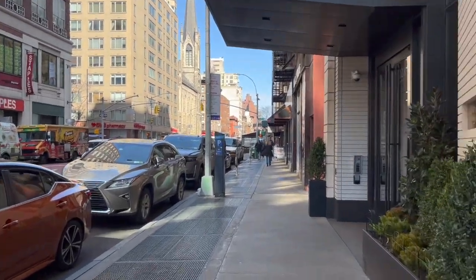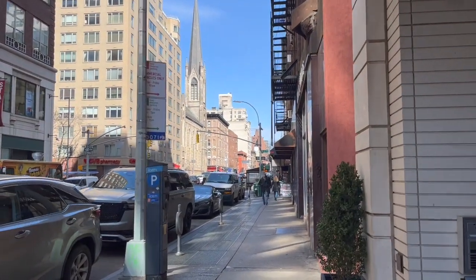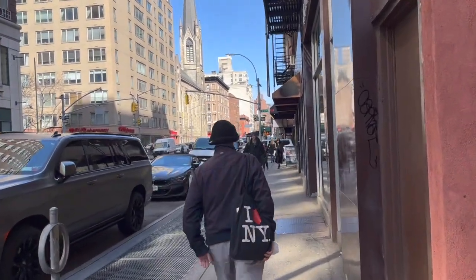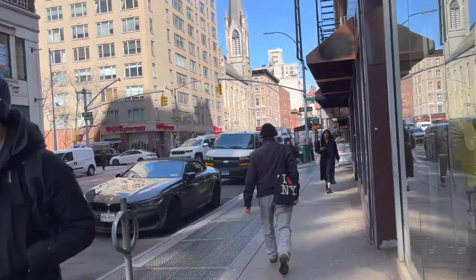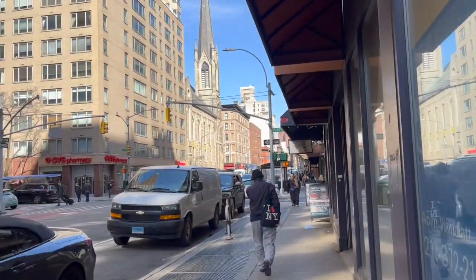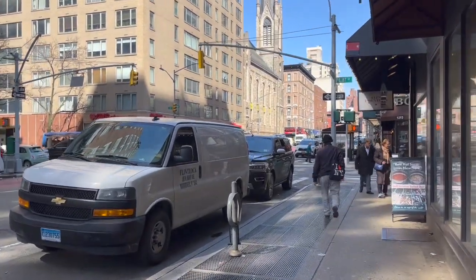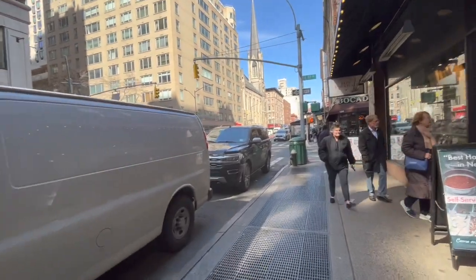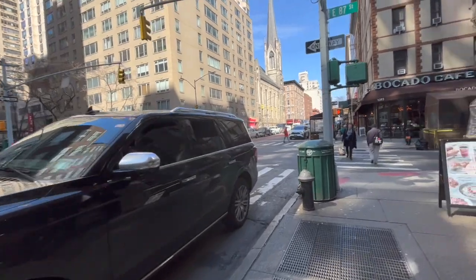So we just got up on 86th Street, and that was so fast and so easy and really fun. The subway isn't always super fun. Sometimes it's confusing. Sometimes you're not exactly sure if you're on the right train. And so Central Park is just to the left here, and the museum is on 5th Avenue, which is across from the park.